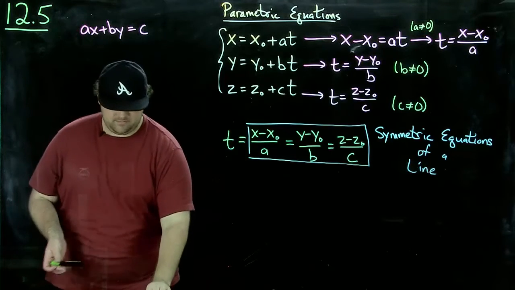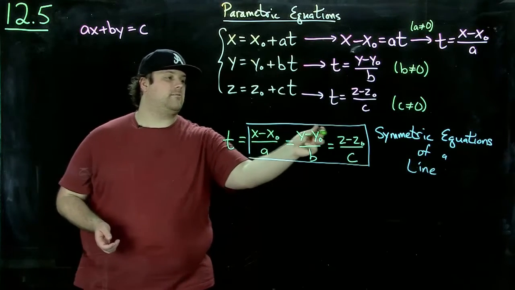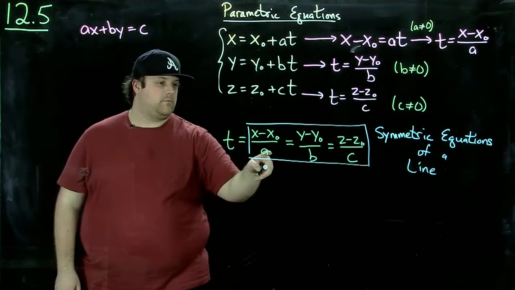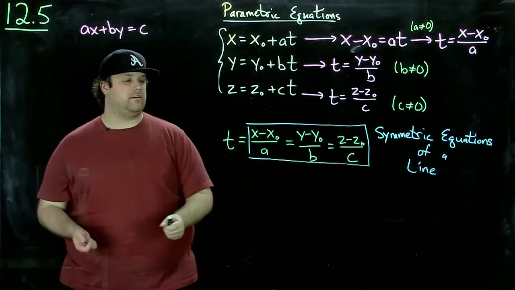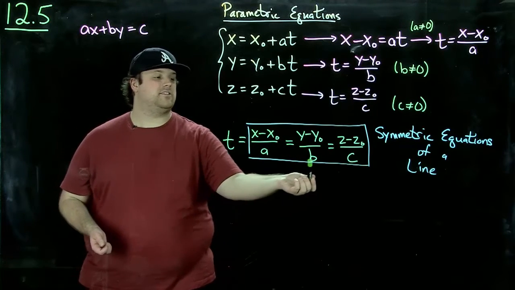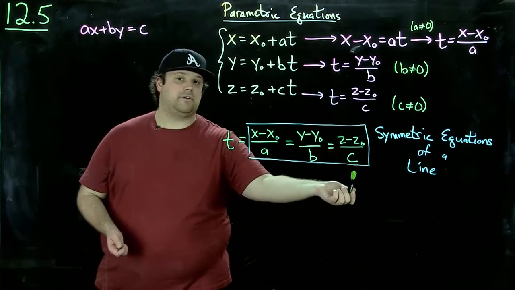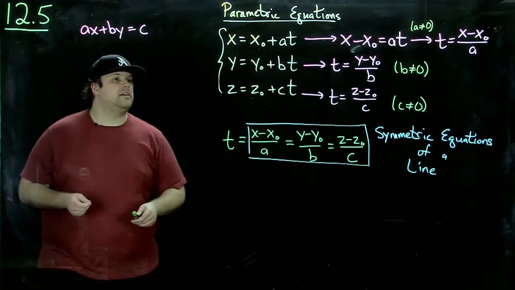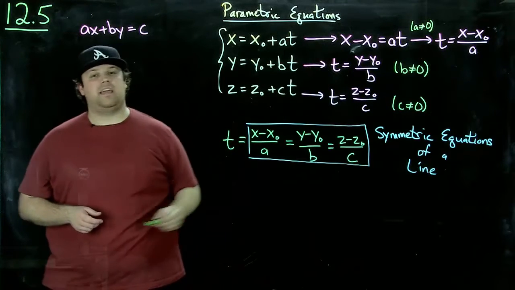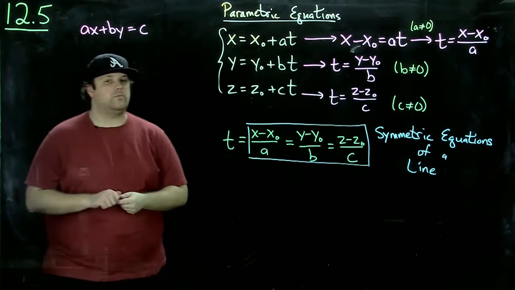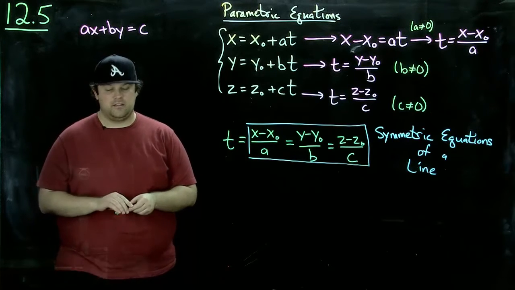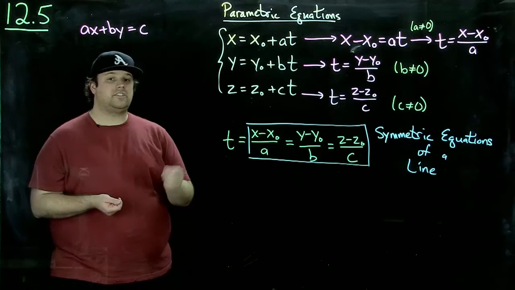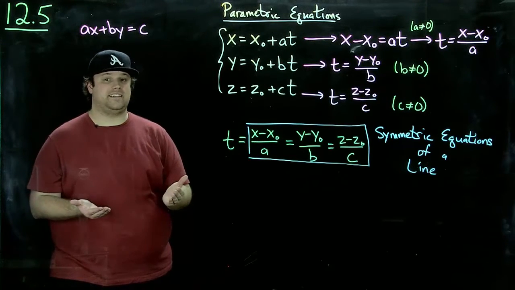So again, we see the same thing here. We have the point x naught, y naught, z naught, which is some point on the line. And then we have the direction vector showing up in here. The i component goes under the x's, the j component goes under the y's, the k component goes under the z's. Okay, so you might ask yourself, what if one of the a, b, or c is 0? Well, that's actually not so hard to deal with. Since all the cases of that happening are fairly similar, let's just look at what happens if, say, c is 0.